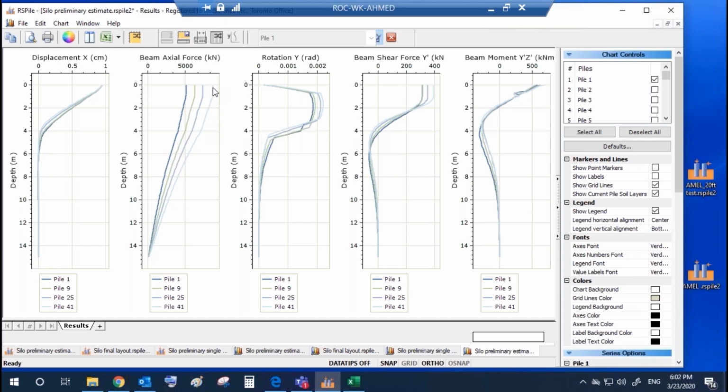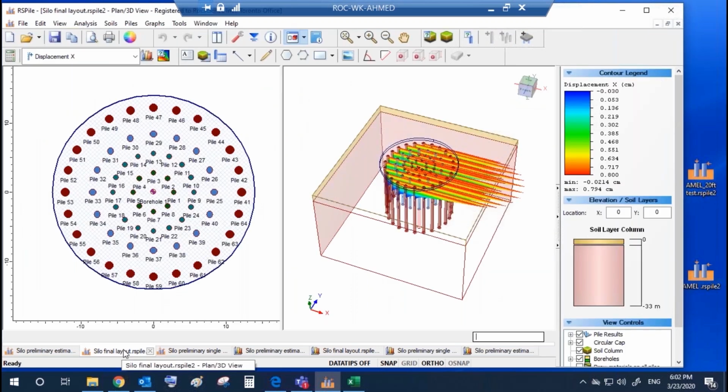I don't need to keep the piles all in the same length and same diameter. So I'll choose different diameters and different lengths for these different loads. So with a couple of trials, I can find out what should be my final layout. So I chose 1.2 meters diameter for the outer ring, 0.8 meters for the inner 2 rings, and 1 meter diameter for the third ring, with different lengths. The lengths are 7 meters, 9 meters, 15 meters, and 24 meters.